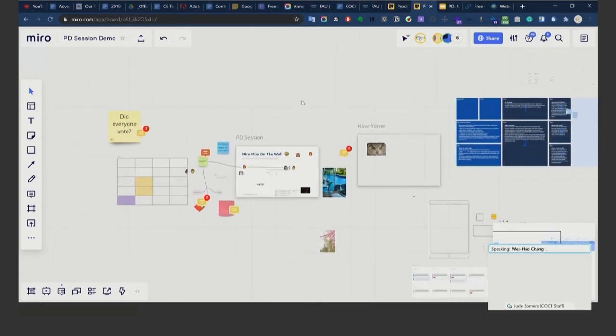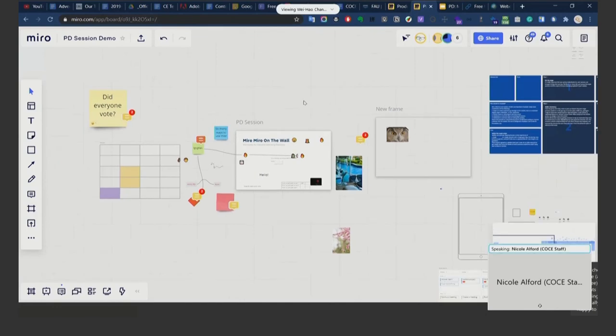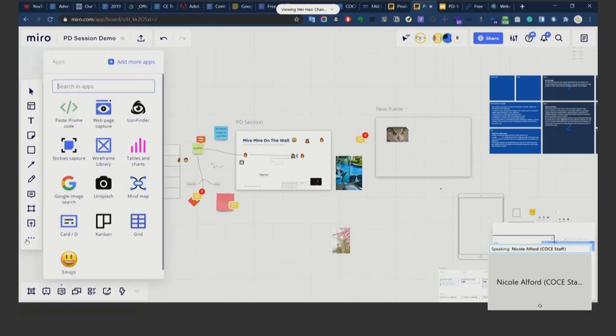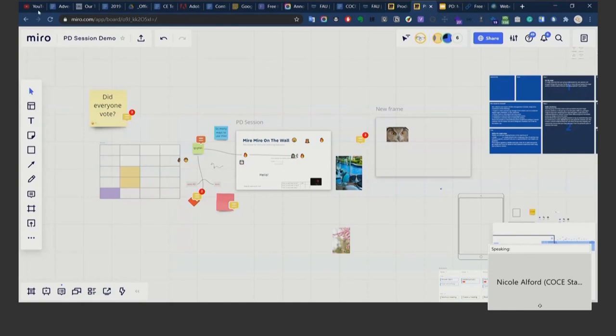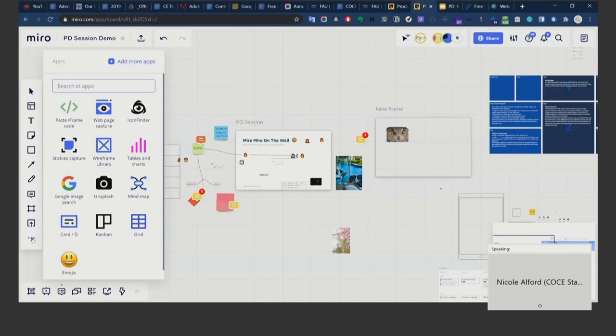Yeah, I was thinking this could also be used, like Kathy was saying, in meetings where you're trying to communicate maybe a new process for your organization or wherever you are, and trying to communicate that visually, this could help. Or if you're on a committee or something like that. Yes, that'd be awesome. I'm seeing a lot of potential applications for this, and a lot of ways that this is going to support meaningful learning.